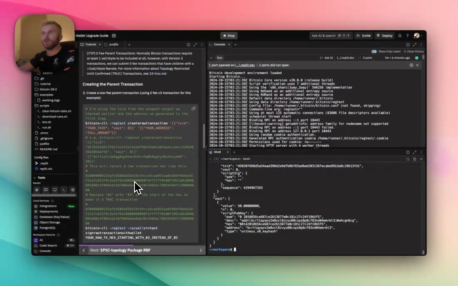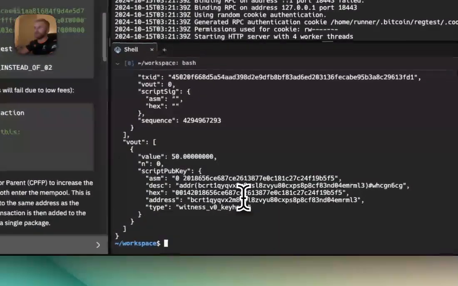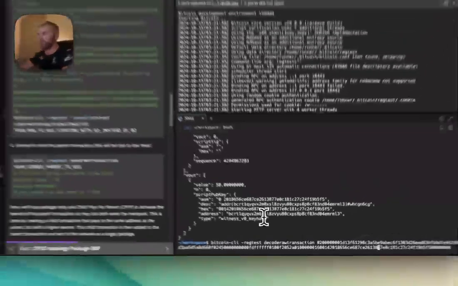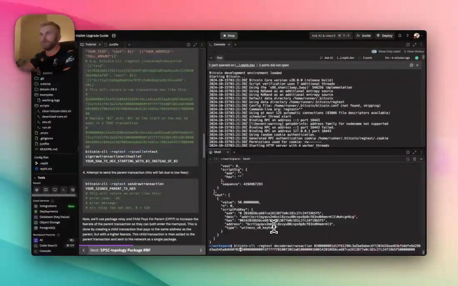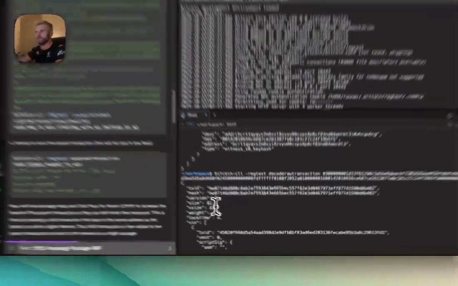Right? So let's do this. We're going to switch this to a V3 transaction. And so that's the new transaction type that allows me to do a 0 fee transaction. You can see here it's now version 3.